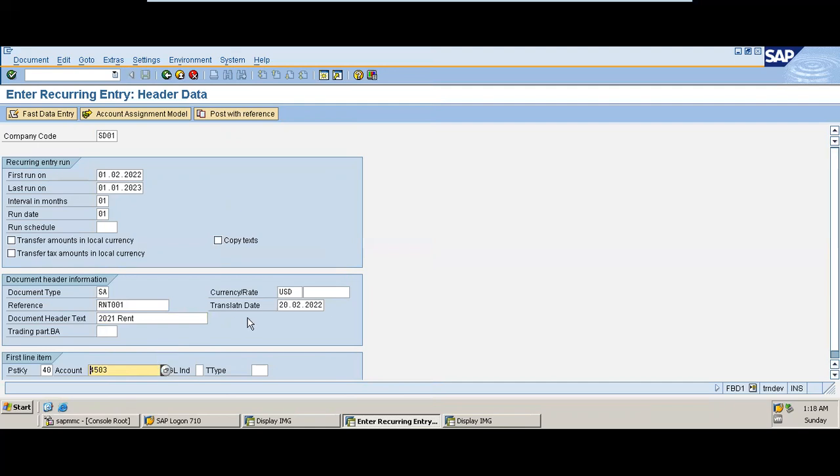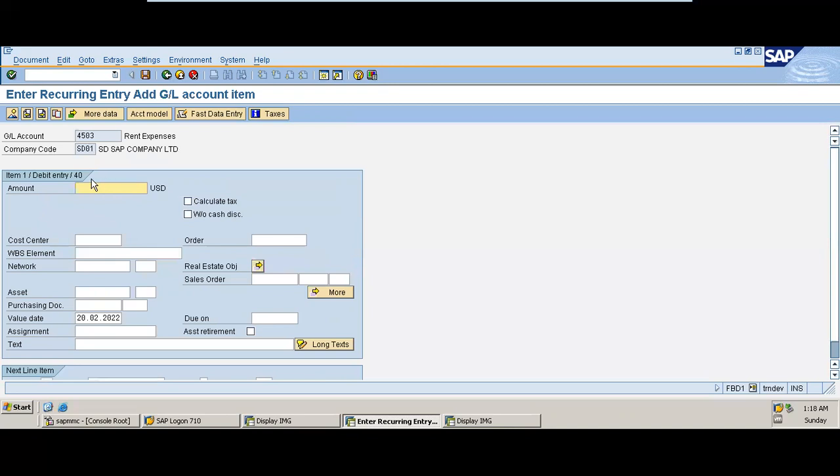Click on enter. Now the translation date, you can start this from the 20th, so you can just change this to 01. Click on enter. Confirm the amount. This is $2,000. If this GL is assigned to a cost center, you may be asked to provide a cost center. If not, you can leave that.